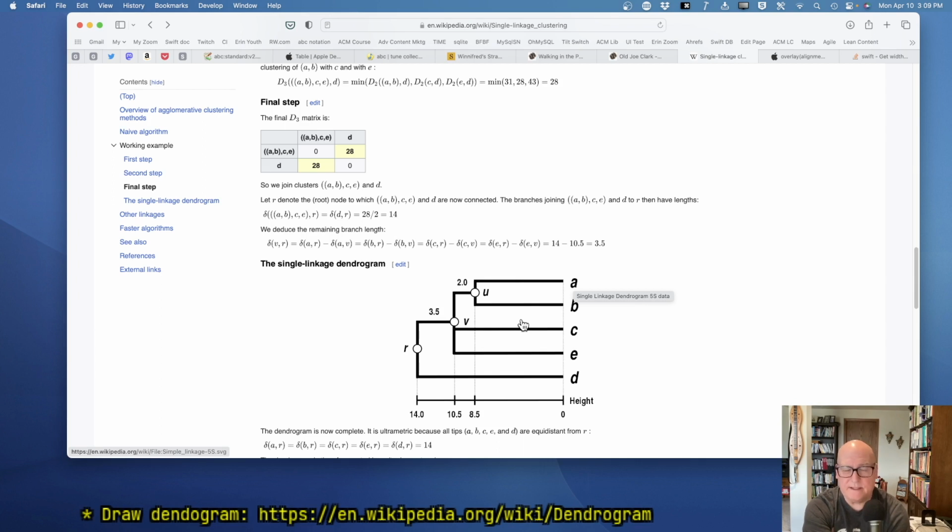So like adding D, its bottom line has got to be equal to that. But its top line is the average of them.